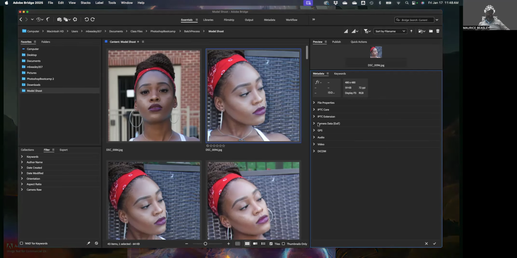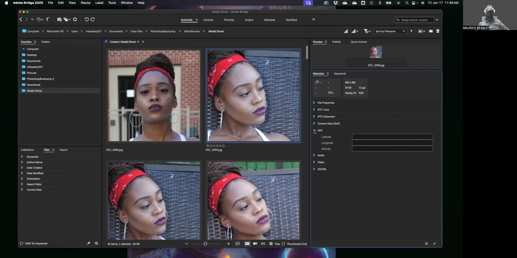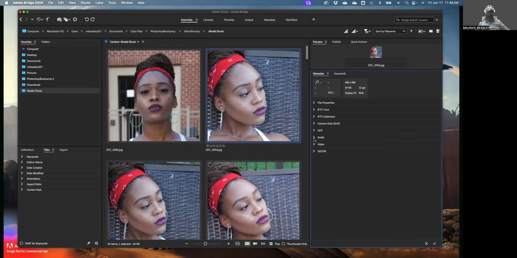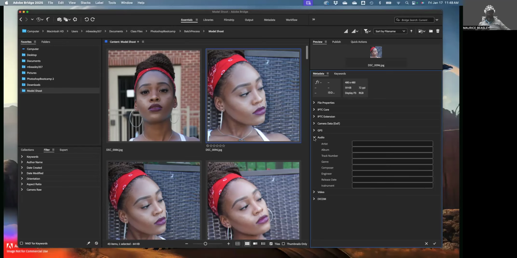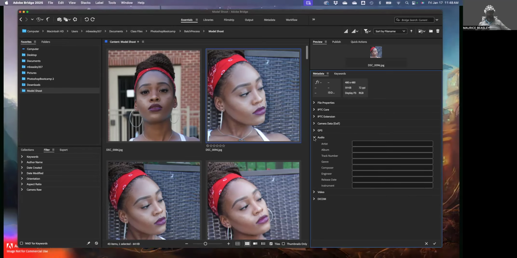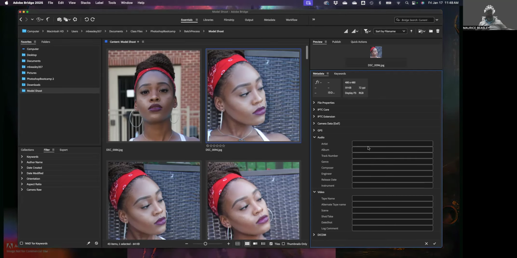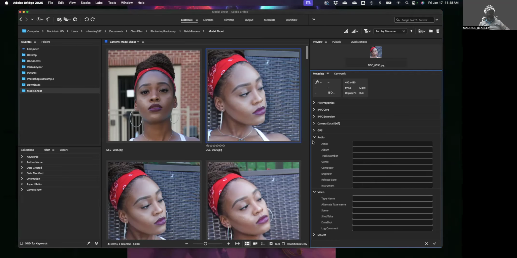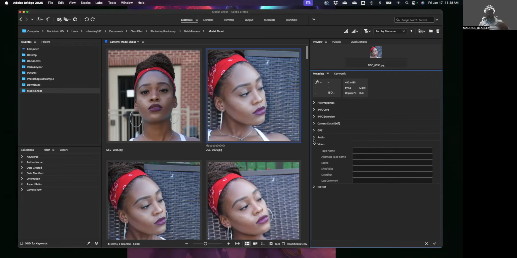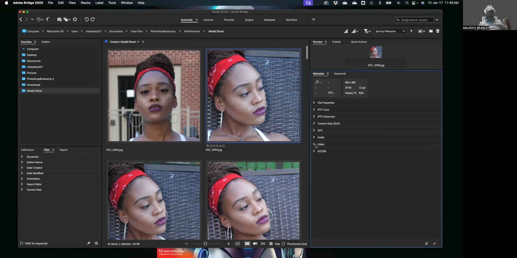The rest of these categories, like GPS, most of the time there's not a lot here. You can add stuff in here if you need to. Under audio, this would be for an audio file. If you have an audio file and you want to add information for the artist and that sort of thing. Same thing with video. If you had a video file, you would add not only the video information, but if there's audio recorded with the video, then you would add the audio information in there too, as necessary. Again, giving proper credit to where it belongs.